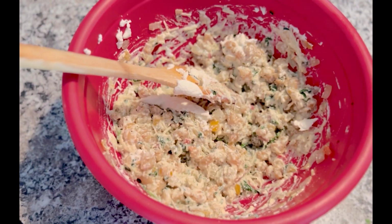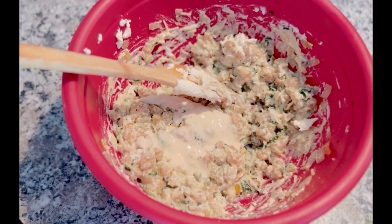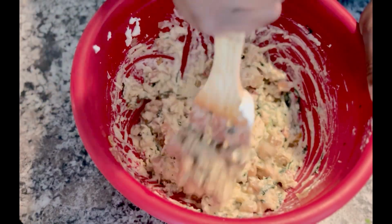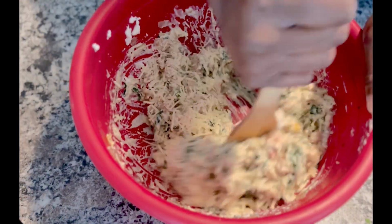What I also decided to do is I took some of the sauce that you saw not too long ago, took just a little bit, put it in there, mix it up again, and then what we're gonna do is we're gonna try to fill our noodles. Yes, I said try because the first time was not very successful. I'm sorry, the first two times were not successful. Don't y'all judge me, okay?